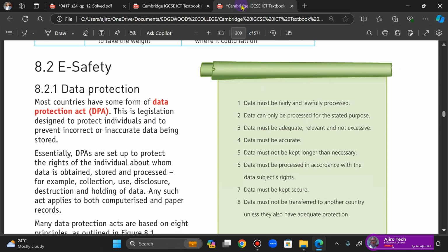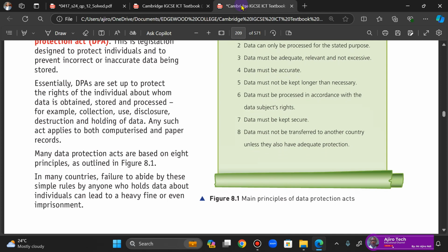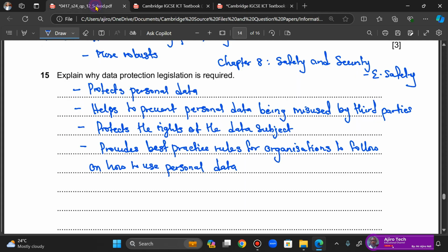These are the acts we call data protection acts that organizations have to follow while they are in possession of your data. Hope that makes sense. In many countries, failure to abide by this by anyone who holds data about individuals can lead to a heavy fine or even imprisonment. And that's why all these social media companies are under strict data protection acts. So please, this is very, very important. I think this is 4 marks.